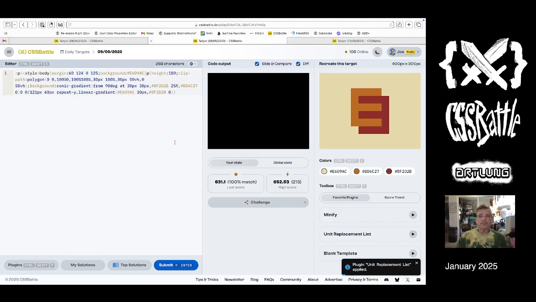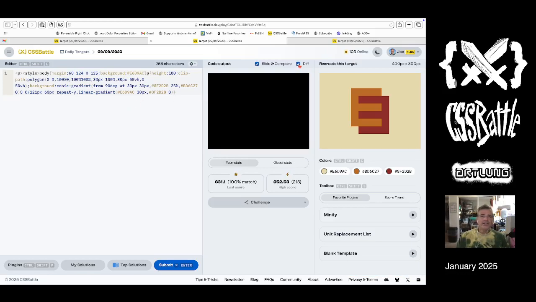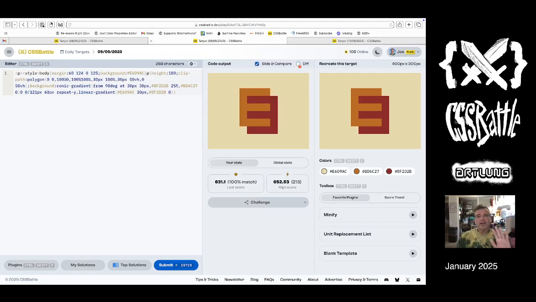It's not super great. Because we could do, yeah, I will leave that alone. It's not my best, but I think I'm content with that. It's a little reminder that shapes are complicated, but you get a lot out of just 2 gradients and a little clip path. Like, that's pretty cool.